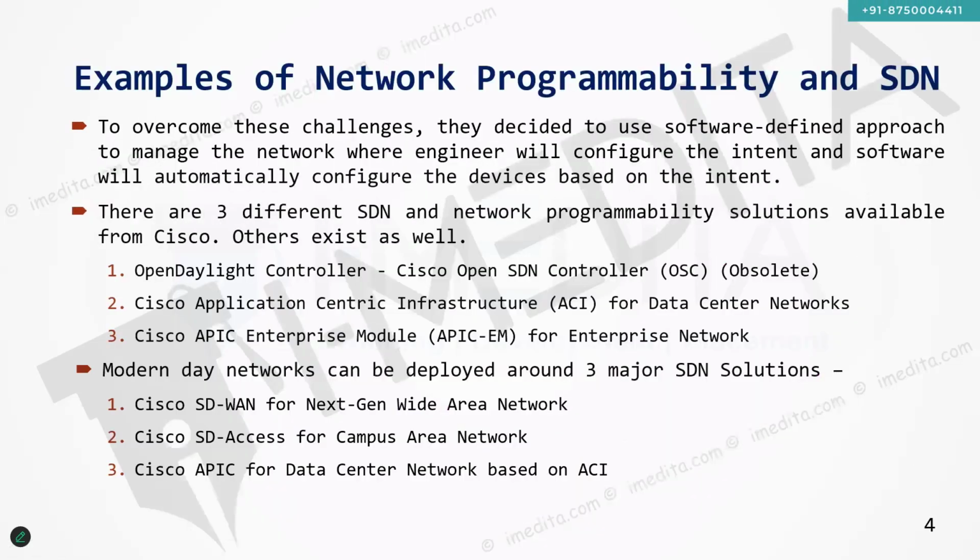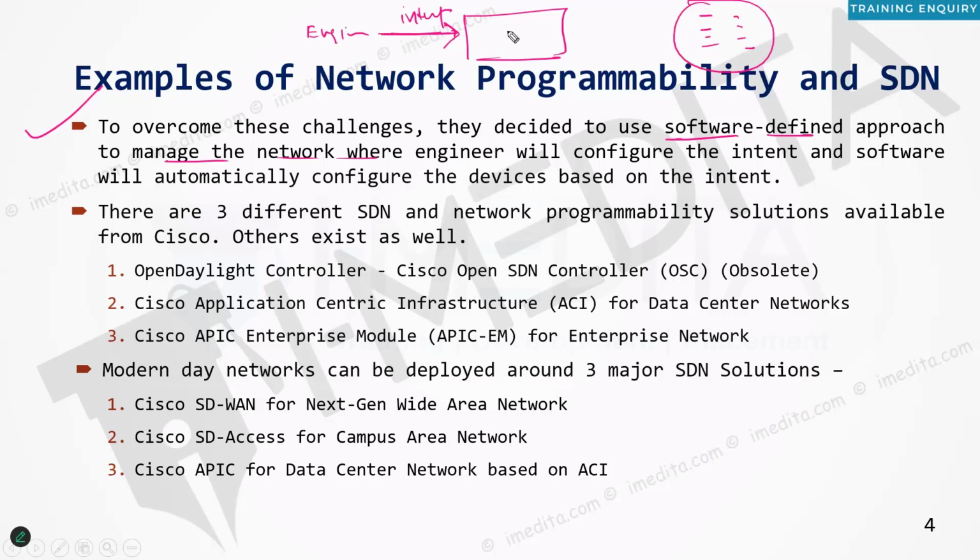So in software-defined networking, to overcome these challenges that we discussed previously in the last class, they decided to use a software-defined approach to manage the network, where the engineer, instead of configuring all these devices one by one, is going to define their intent. What exactly do they want to achieve? What exactly is your intent with the network? What do we want to achieve from this particular network? The engineer will define the intent on a software, and the software will be responsible to push all the necessary configurations to make that intent work properly.